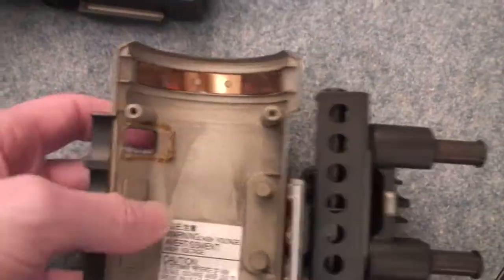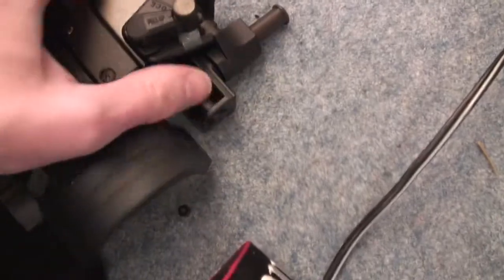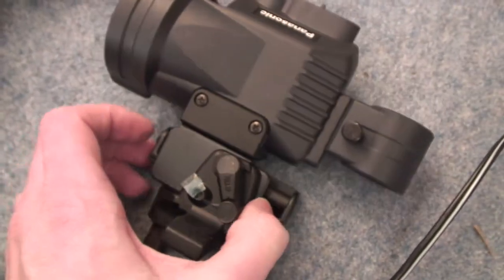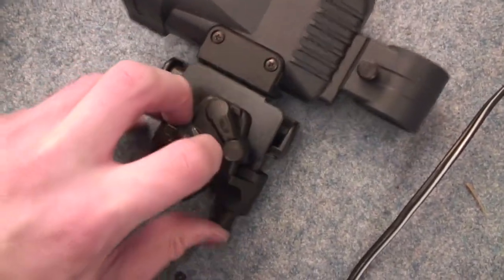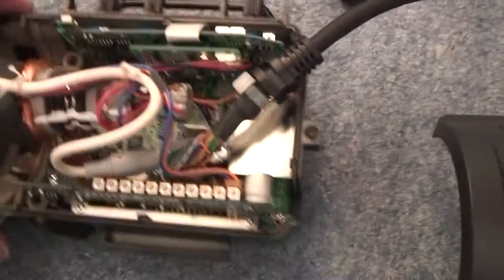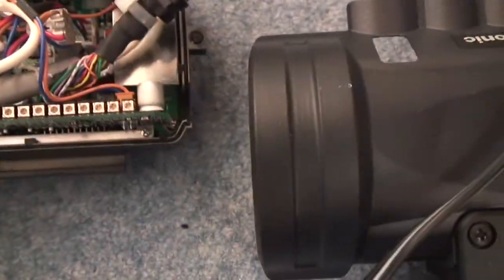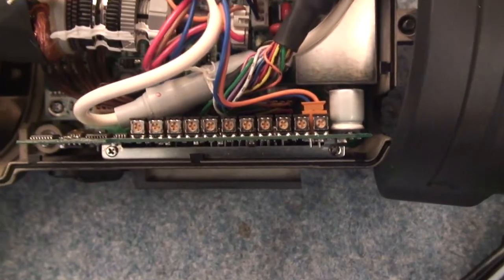They are very heavy — they're made out of metal. These mounts unscrew to adjust; you have to pull this up, unlock it, and you can slide it around. These will have been very expensive in the day — when you look at the construction of them, I can certainly see where the money went. Compared to the others, this is quite interesting because it has quite a lot of circuit boards: one board with the controls, then another one, then a main one at the bottom — that's three — and then an additional one at the back, so four circuit boards total. And it's got all these little trimmers on the top, not labeled, so we don't know what they do.